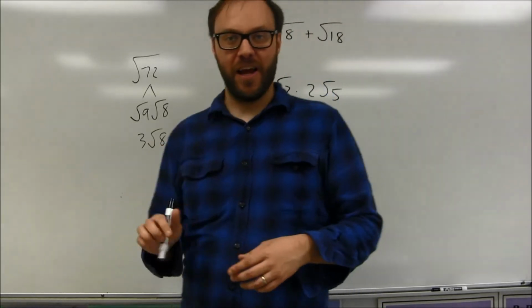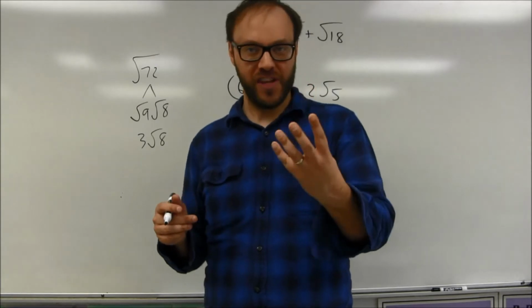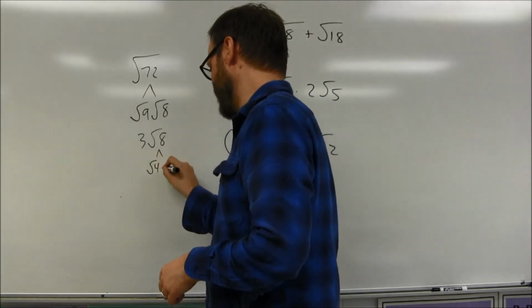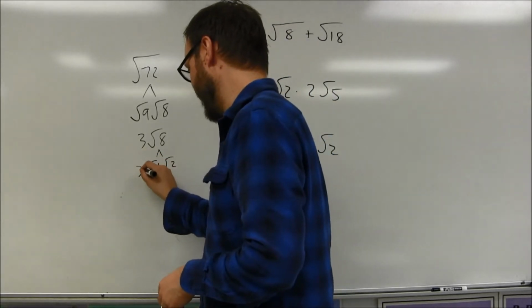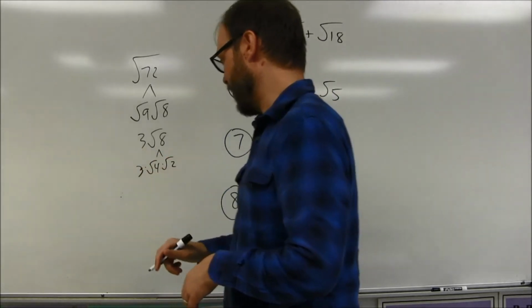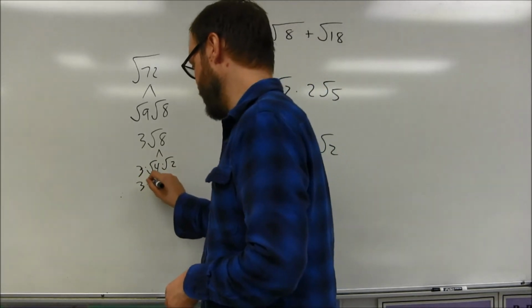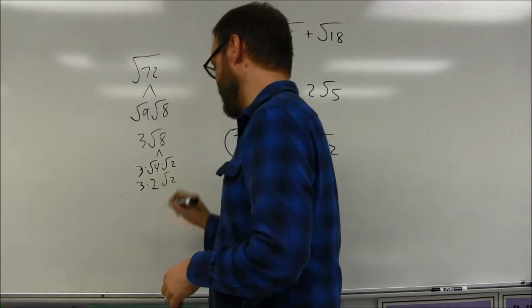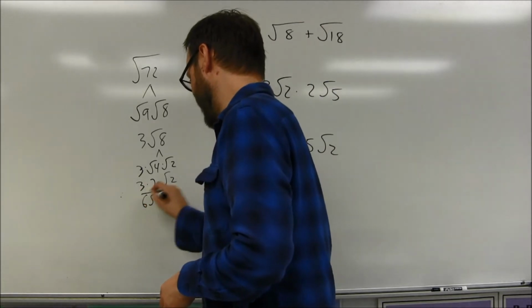8 can actually break up more, okay? There's another perfect square that goes into 8. 4 goes into 8. You can break that up as the square root of 4 times the square root of 2, okay? Now, I didn't lose the 3, okay? It's still being multiplied by all of this out front, okay? 3 stays at 3. Square root of 4 is 2. Remember, everything here is being multiplied, not added. And then you have a radical 2. Okay? A whole number can be multiplied by a whole number. You end up getting 6 radical 2.